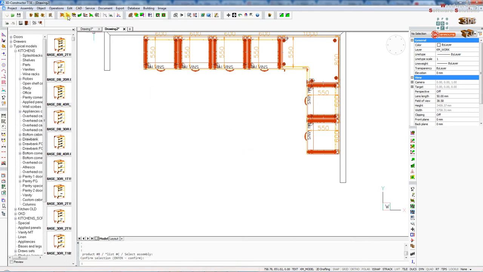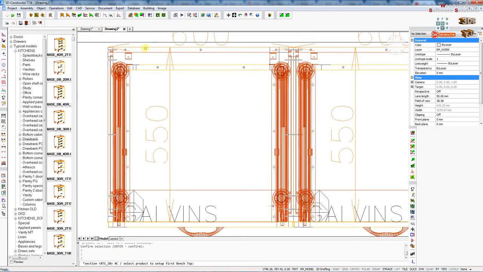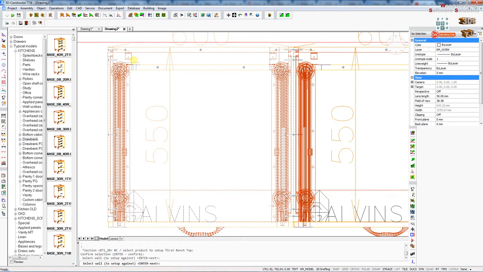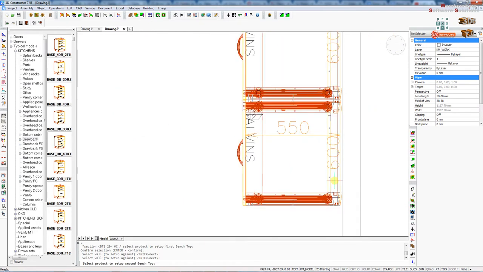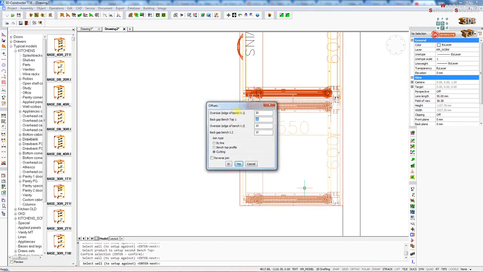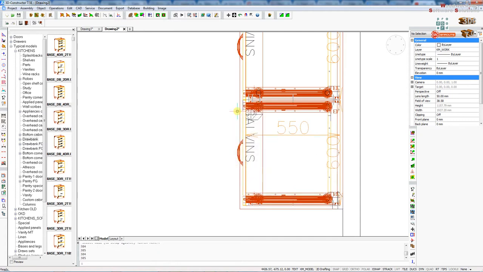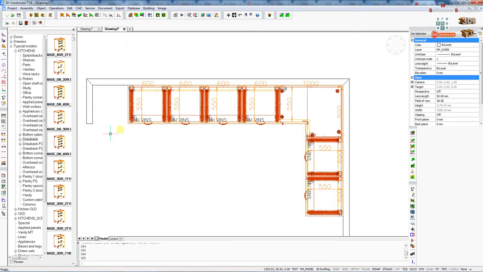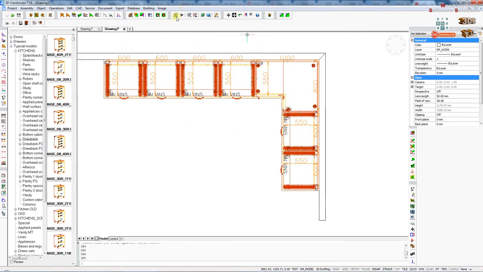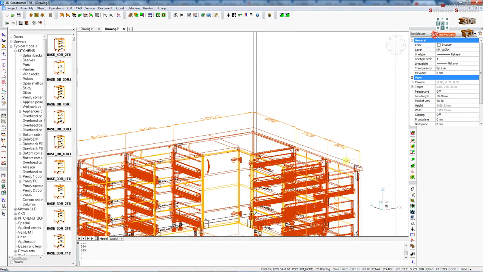First we'll put our bench as we talked about in the previous video. We will select a cabinet, select a wall, and confirm that we are happy with this wall. We'll select another cabinet, select a wall, and specify we are hanging 20 on the right, back gap is 0, 20 on the left, and back gap for the second bench top is 0. So we've got a bench top here, nothing specific at the moment. If you go to 3D view, we can see the bench top.